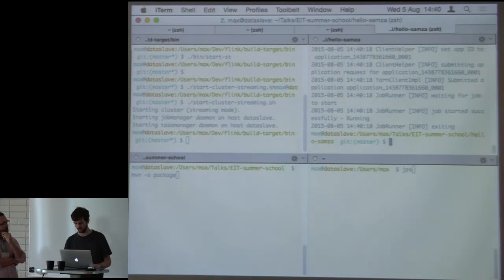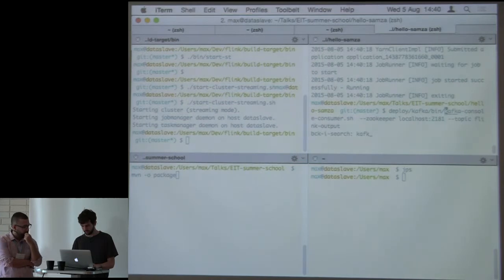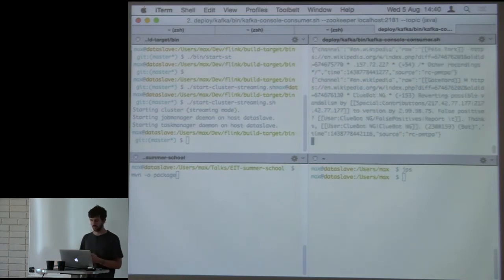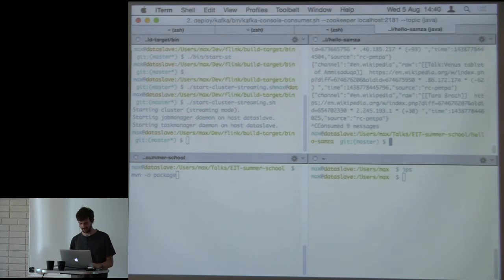Yeah, that was an issue with the path. It wasn't complete. So now we have the Wikipedia source up again. We can check that by reading the raw input from Kafka again. So thank God it works. We have Kafka up and running.